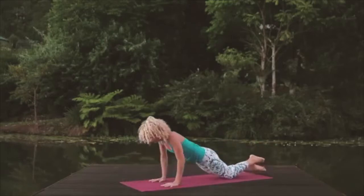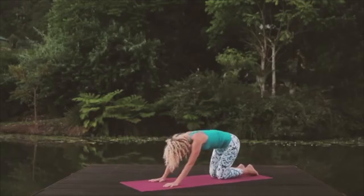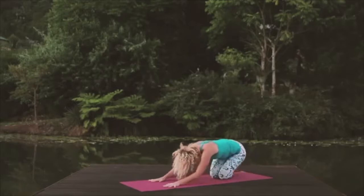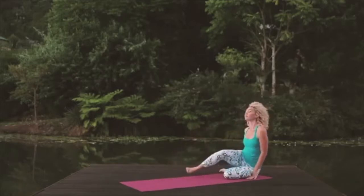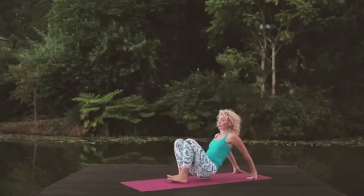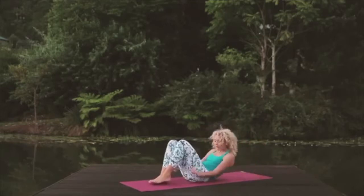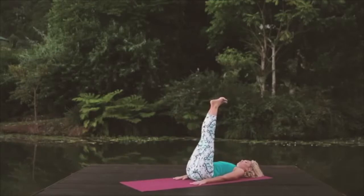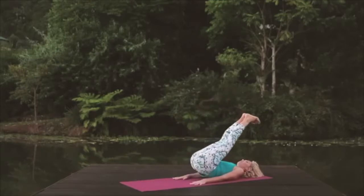Find your way back to puppy pose, restoring balance in the body, really filling the body with the breath, making our way to a comfortable seat, and then lowering gently down to the earth, lifting the legs sky high for shoulder stand.